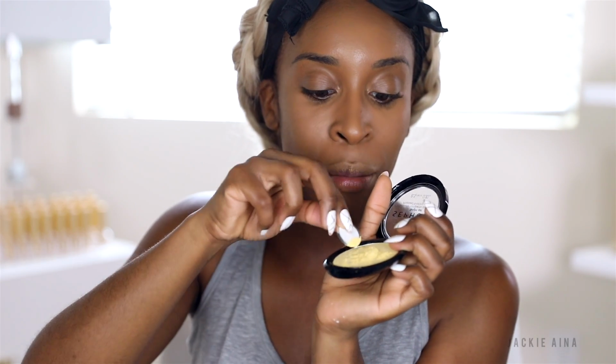I do have a little bit of a predicament, okay? The only finishing powders that I found were this Bright Set and their Universal Loose Powder. I just need them to do a powder like this, but a little more beige, you know? So I'm actually scraping into the powder and breaking it up.